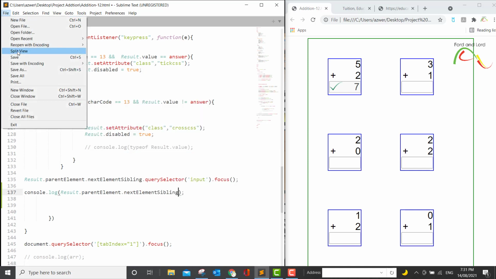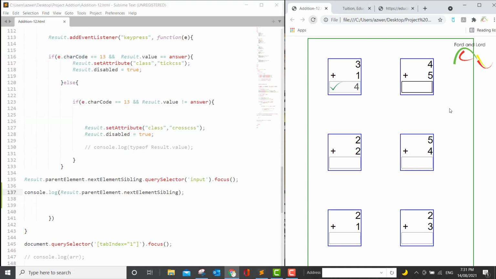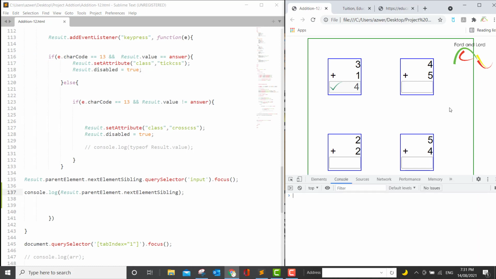if I save it, refresh it, press F12 and type in an answer here, so this is the parent element, question box 1. We found the parent element of this input field, which is this question box 1, and then we are saying find the next element sibling.